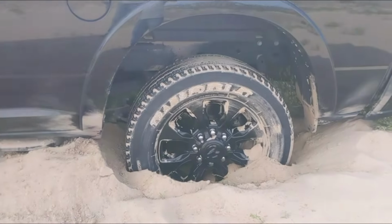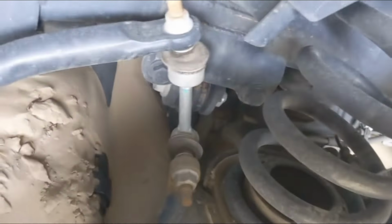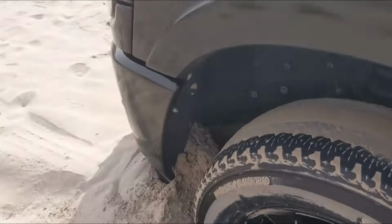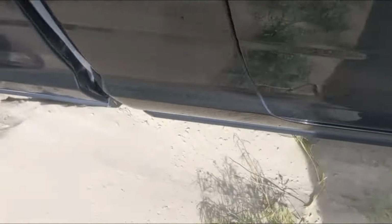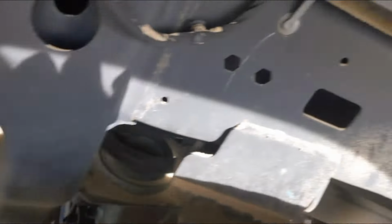And this is stuck. Rear sitting on the diff. Front sitting on the diff. I mean, look. Yep, it is under the sand. Yeah, that is totally buried. Front bumper right on the sand. You can see that is halfway up the tire. Sitting on the control arm, sitting on the front diff. Yeah, that is actually stuck.